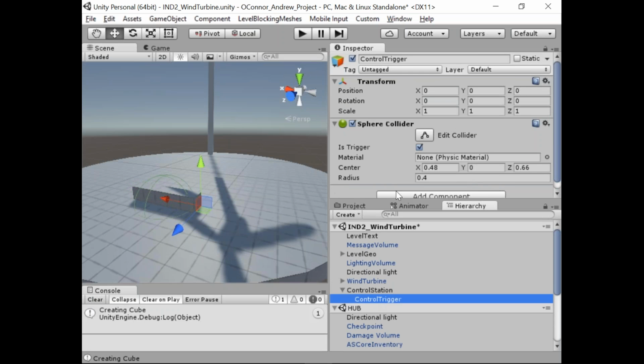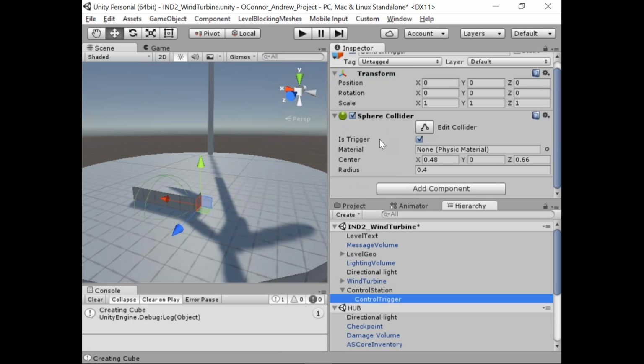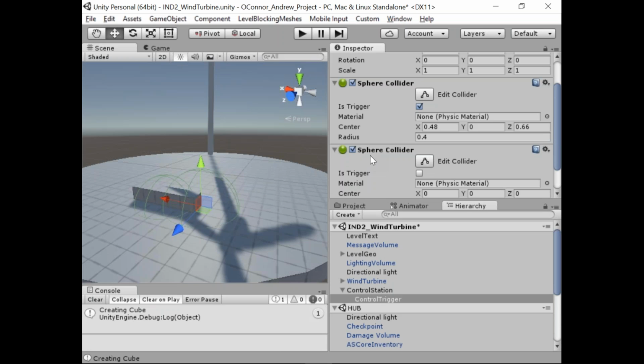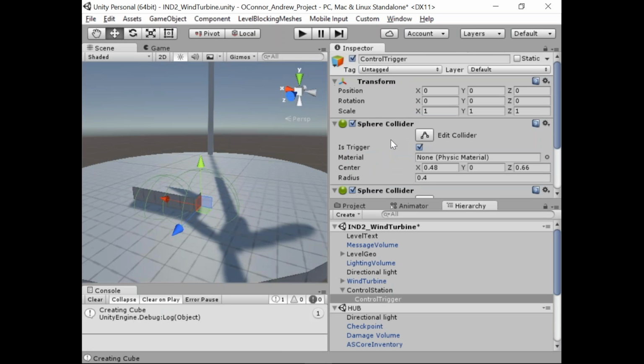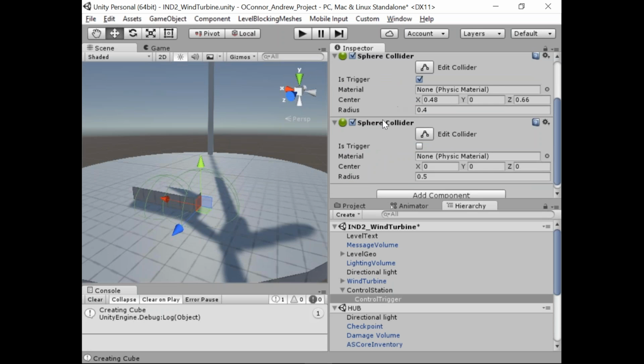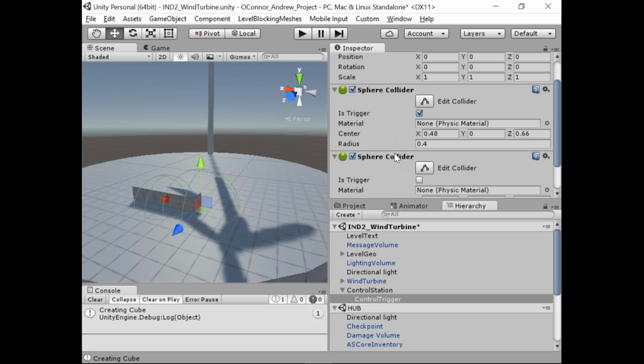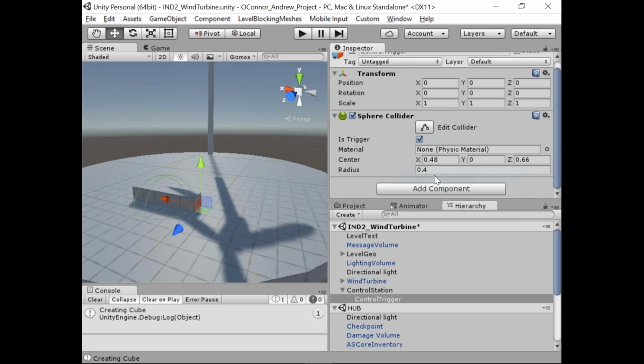The problem with this, and we'll talk about this more in week 4, is if I want to add another collider to this, say I add a sphere collider, you'll notice that you can't change the name of these. So if you go to get the component Collider of this game object, it's just going to grab the first one it finds. It's not able to discern between the two because they're named the same thing. Unity doesn't allow you to change the name of components. You just put it on another game object.